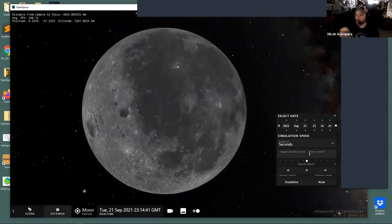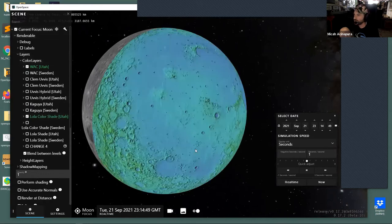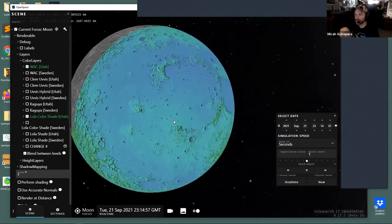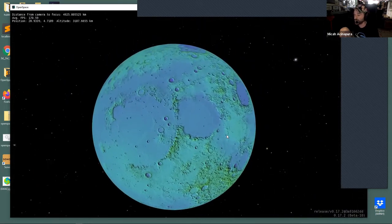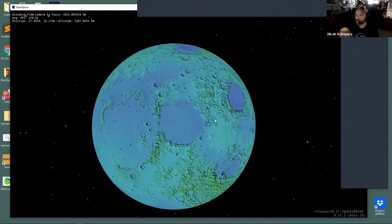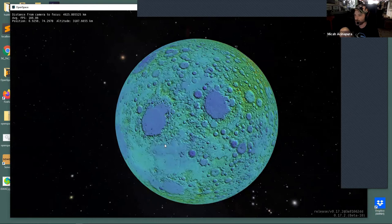On the Moon, maybe I might want to combine some layers that give me some elevation information. This is one that I love to turn on because visually I feel it gives me a lot of information. But we actually get a lot of discussion from our events team and our public people when we turn on a layer like this, because as we heard earlier today, what are the colors? What am I seeing? There's no bar, there's no legend. So when we turn on layers like this, we often really have to think about explaining it and the interaction with the audience.